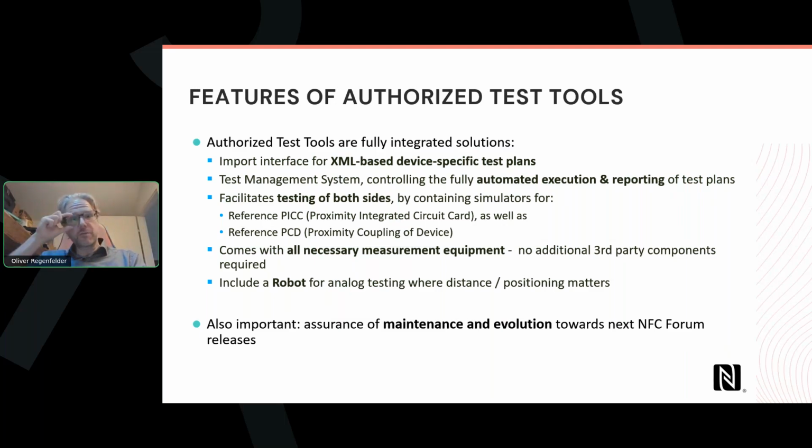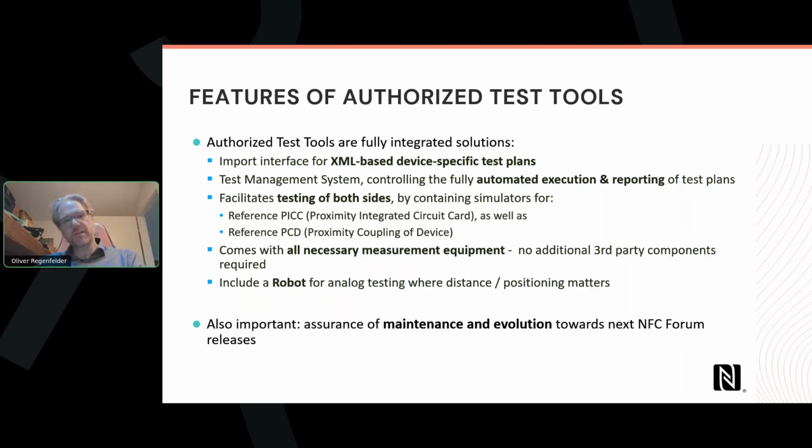And all test tools also include the option to have a robot integrated in the test tool. This is quite important for analog testing, where the robot is used to automate the whole testing. As you have seen, one major step of CR15 is to increase the operating volume. And one major step for the test tools is to use a robot so that when you do the testing, all the positioning in the operating volume is accurate and reproducible, and also automated for you, so you don't need to move anything manually, and the testing can be done in a fully automated manner.